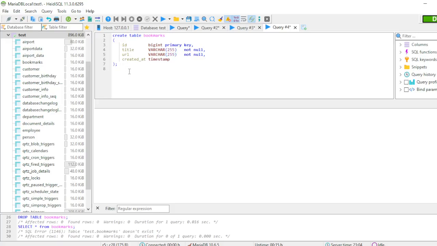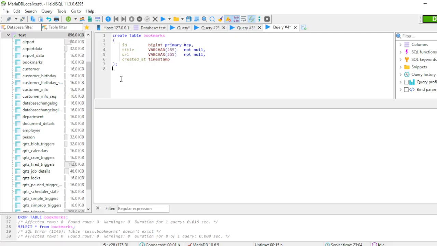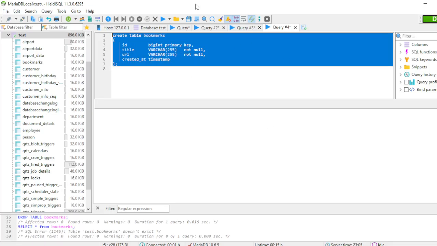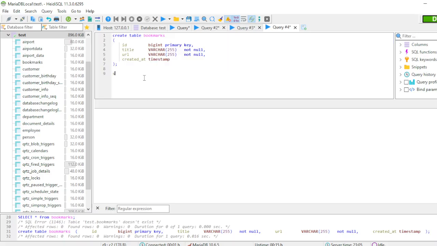The table has ID, which is a primary key, and title, URL, and created. Let me execute this. So create table, yes, I think it got executed. Now let me do select star from bookmarks table.